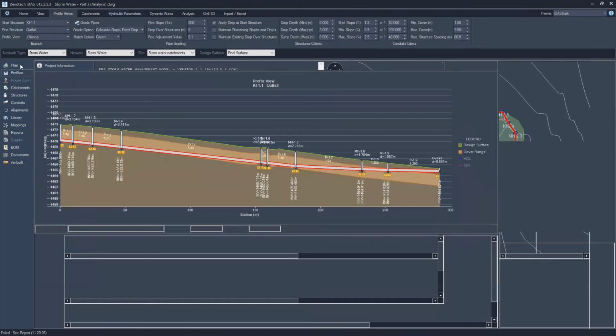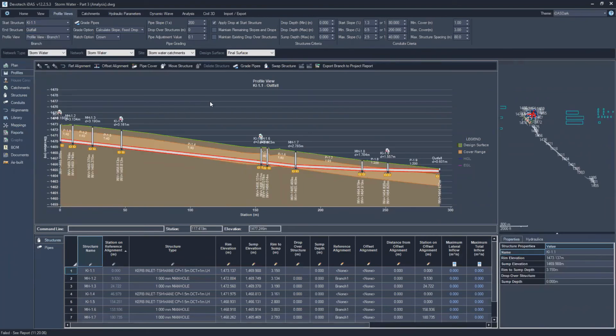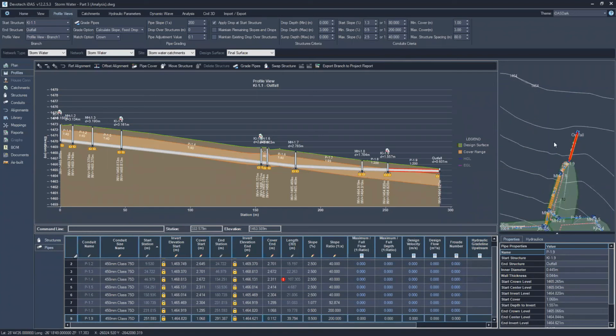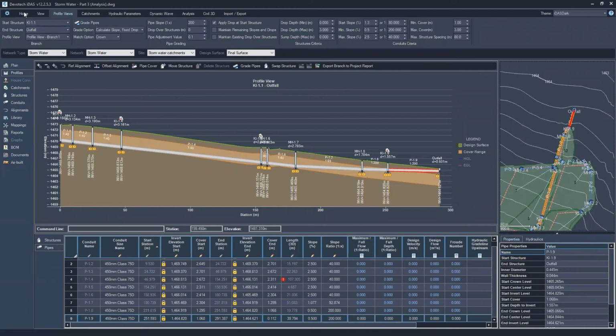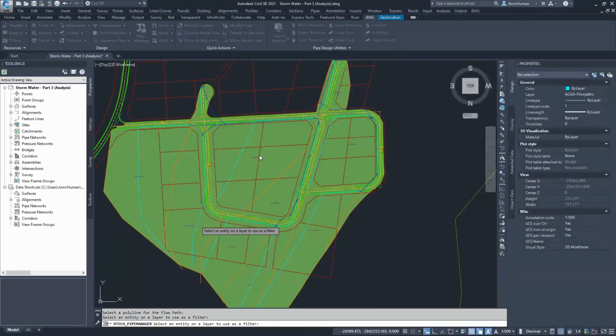I can then go and look at my profiles, profile 1, and the slope. It might be that the flow direction is in the opposite. The slope does look fine, 0.5%, which is the minimum, towards the outfall. So, not update results, but just update.